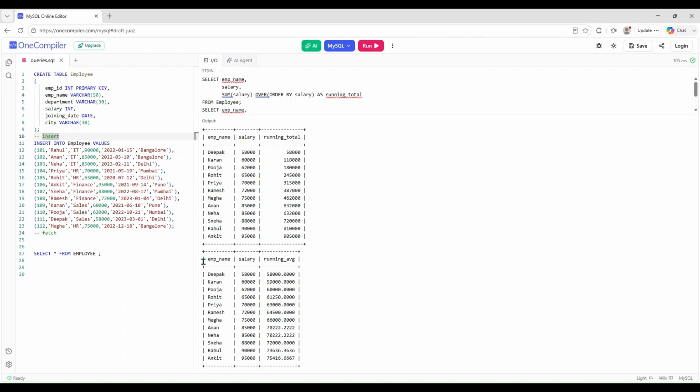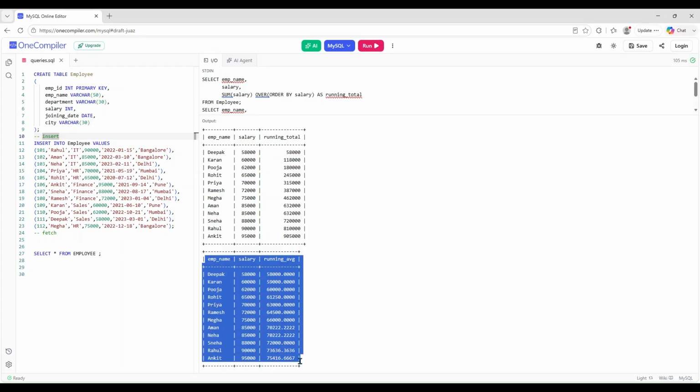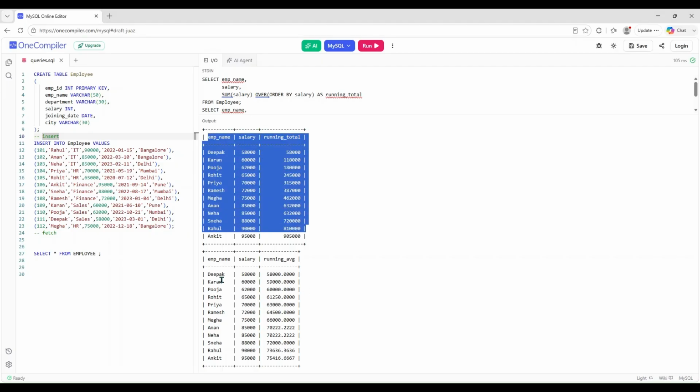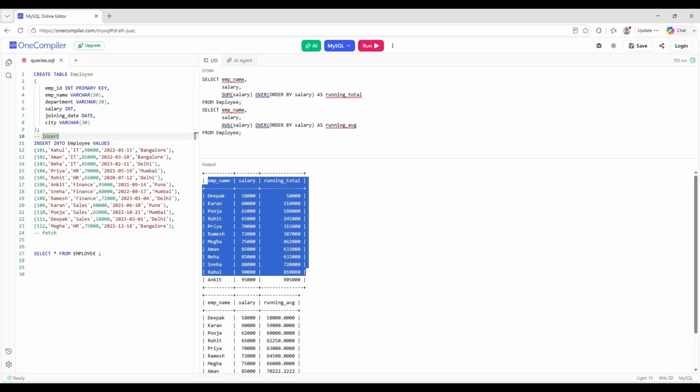So the HR department can see, when we process all the employee salaries, the average salary is around 75,000. So in the first example, we saw how to calculate the running total. In the second example, we saw how to calculate the running average. You just have to change the clause as sum or average, whatever is your business requirement.